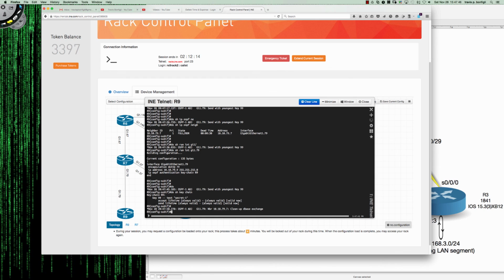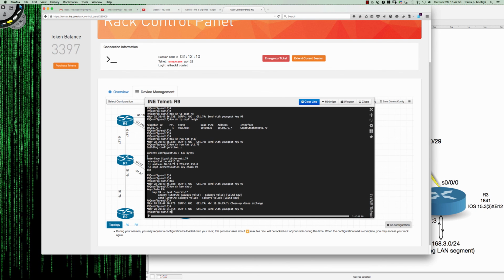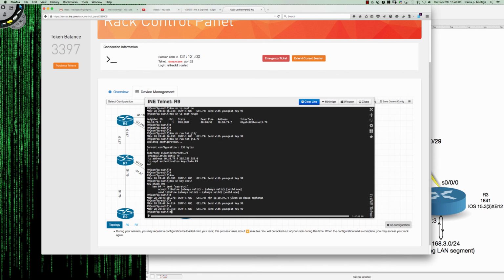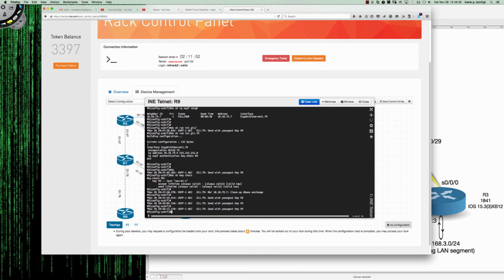And this is how you really lock down your adjacencies with authentication to ensure that not only are they next to impossible to reverse using that HMAC-SHA-256 hashing algorithm, but that they're going to remain secure. And with the 512 bit key, you're going to be very, very protected. So we've got all of the adjacencies back.